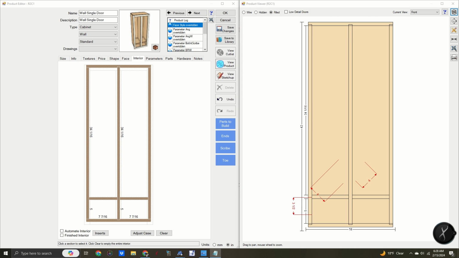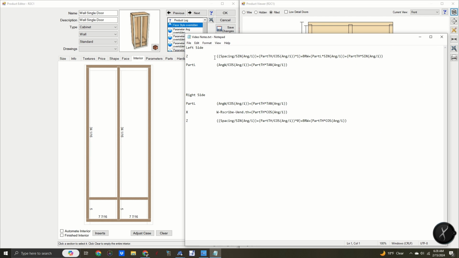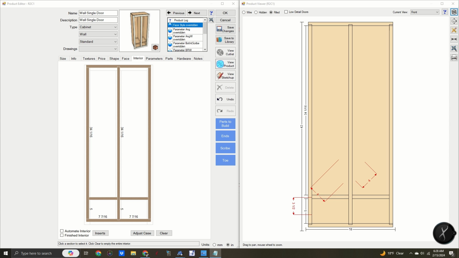The other thing I like to do when I'm doing stupid stuff like this is take notes as to what all my math is and how it works. That way, if I have a formula that I think works, but I want to try something else, I can revert back to it easily enough.